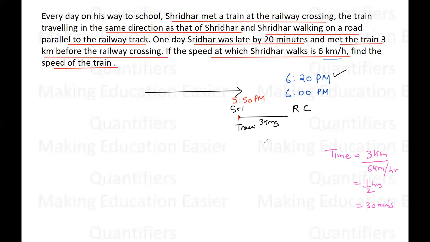Now students, almost the question is over. You can see that Sridhar is taking 30 minutes. Mind you, the train is traveling at its correct time, so anyway the train is going to reach the railway crossing at 6:00 p.m., and the train is at this particular point at 5:50 p.m. So to cover the same distance of three kilometers, the train is now going to take only 10 minutes. So we know that the train is covering three kilometers in 10 minutes.